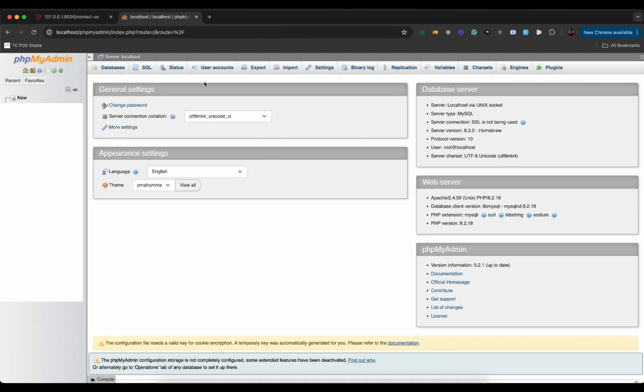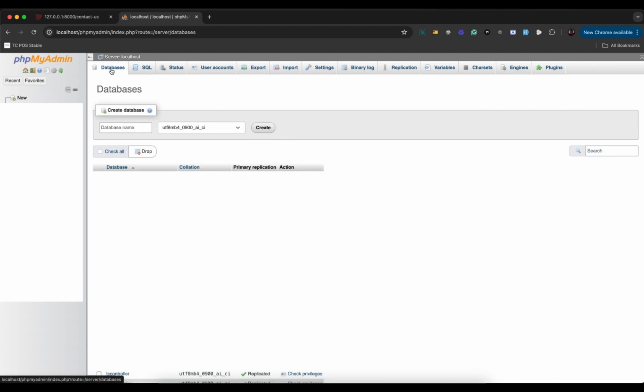First of all, you have to create a MySQL user, but before you create a MySQL user, we're going to create a database for this our project. So we go to databases, click on databases, and then we say we want to create a database. We're going to give the database the name Learn Laravel the Easy Way. Maybe it's too long, so Learn Laravel EW is the name of our database, and you click on create.